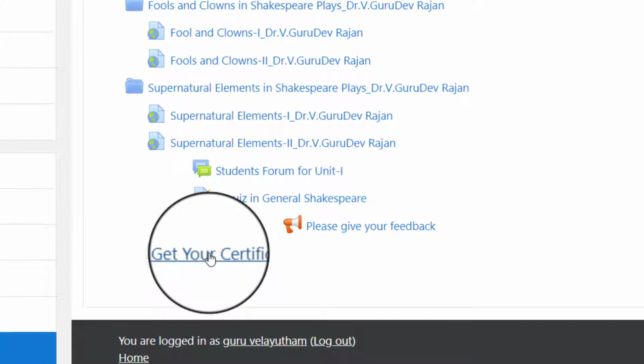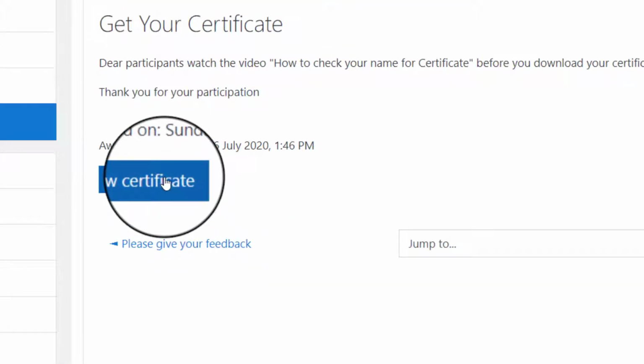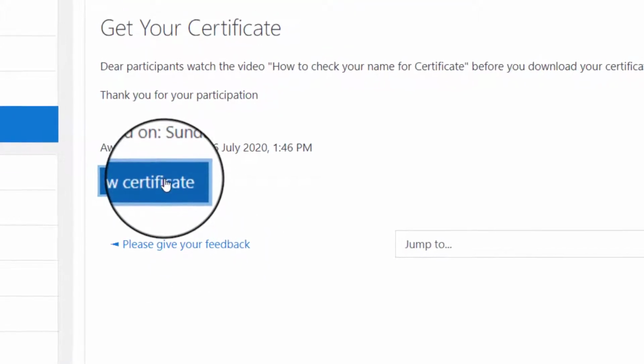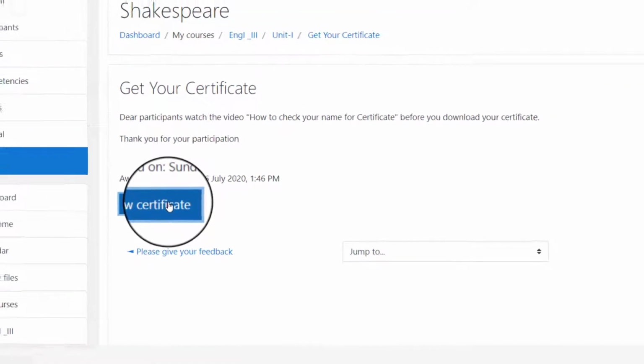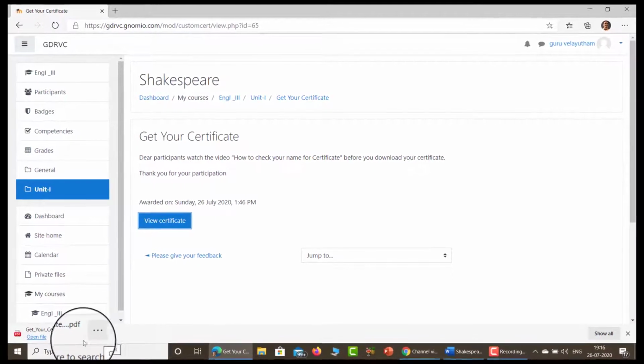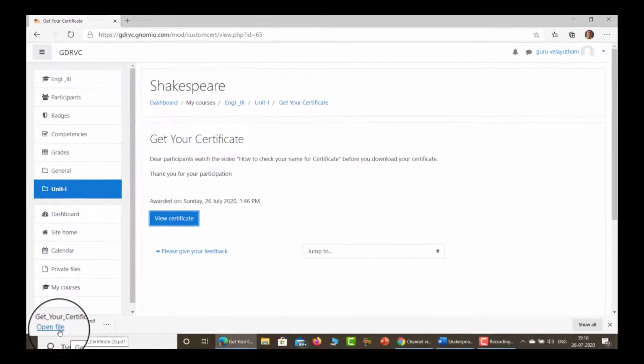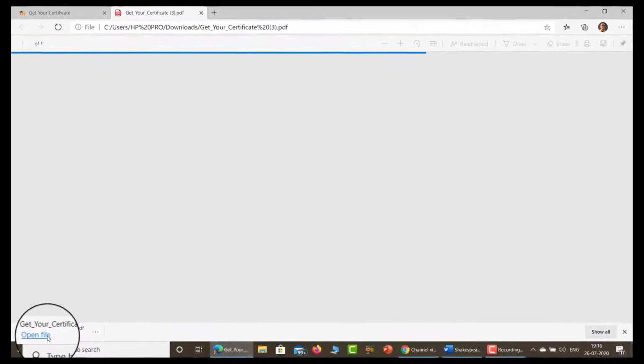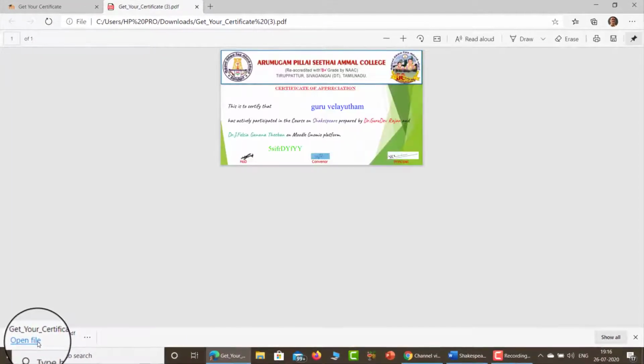You see, now the certificate is open. Click here, view certificate. See here, the certificate is getting ready. See here, the open file is there. Open the file and your certificate is ready.